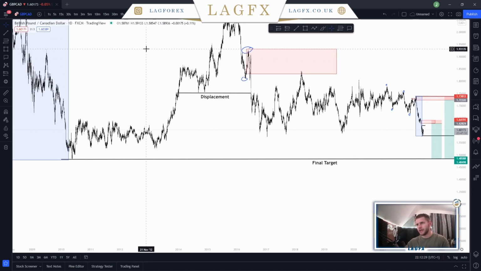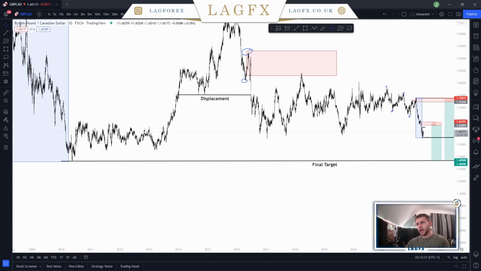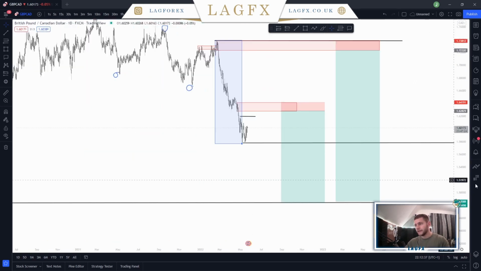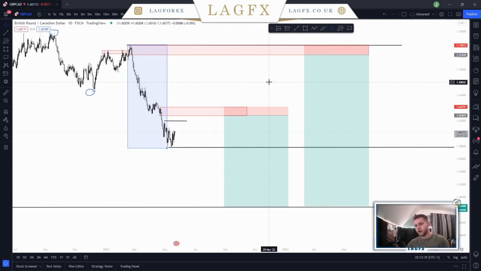Now, we can continue doing this an infinite amount of times. Obviously, I've worked down here from the 3 month to the daily. I just went from the 3 month to the monthly to the weekly to the daily. We could continue going lower to try and refine this area more, find shorter term entries, but I think I've got the point across. So if you have any questions about this, make sure to let me know, whether that be in the comments or message me privately.